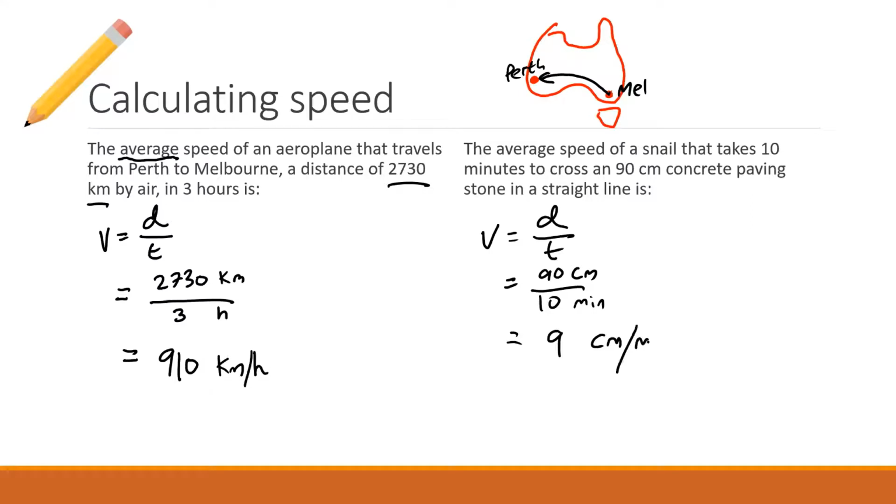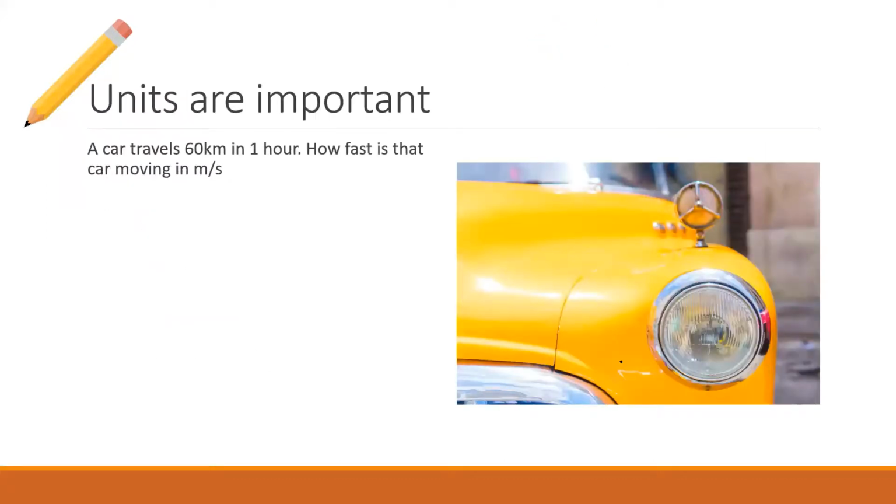centimeters per minute. Now, making sure that we've got our units down as well, because we want to know how quickly that thing is moving, but also what its units are. If you had something going at 9 meters per second, it's going to be moving a lot faster than a snail moving at 9 centimeters per minute. So knowing what these units are is pretty important. Speaking of units, let's grab a look at why units are important.